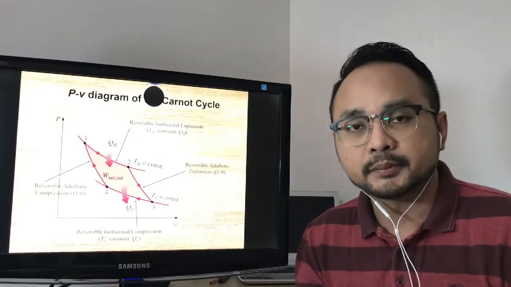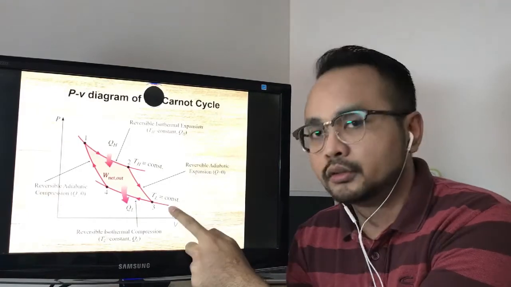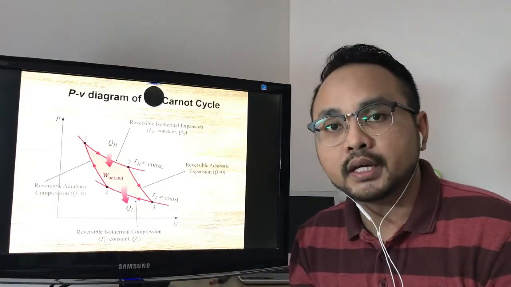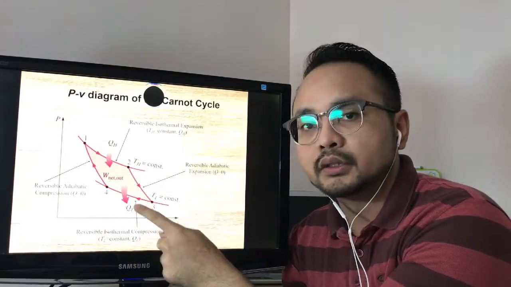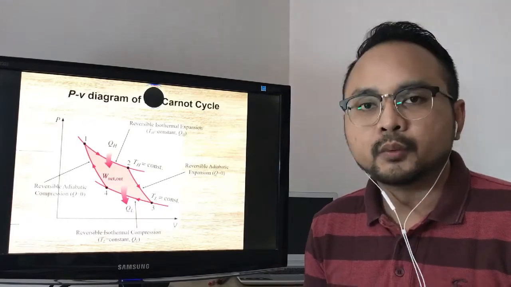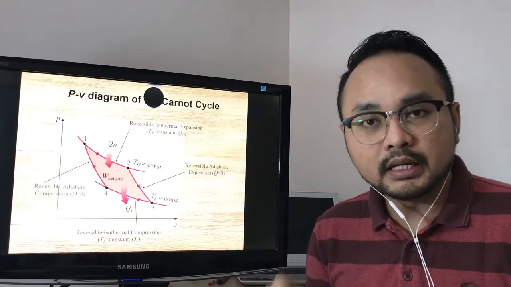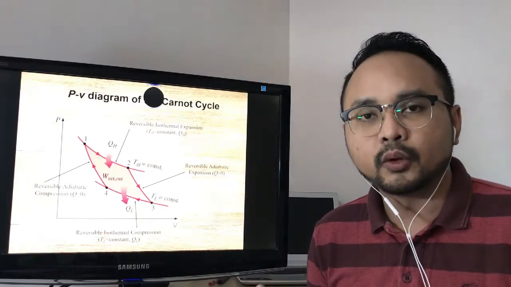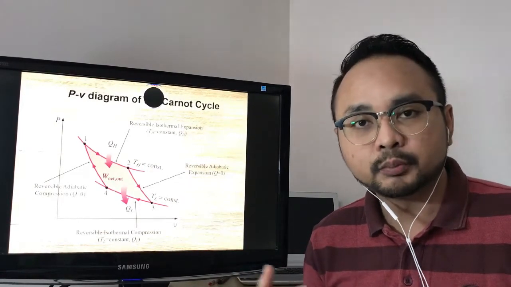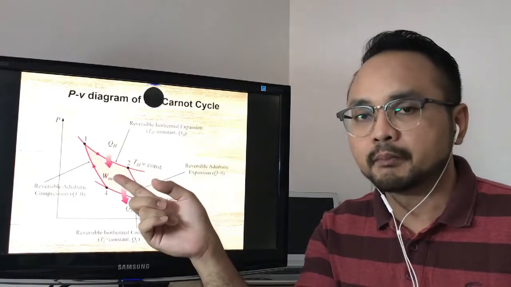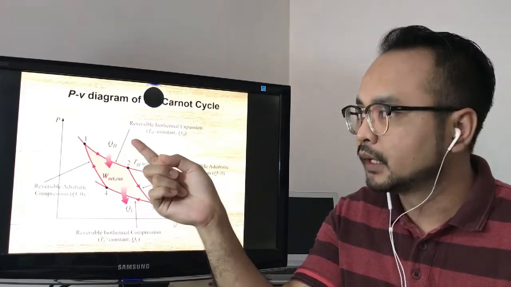So these Carnot cycle processes can be translated into the PV diagram. The PV diagram for this Carnot cycle is meant for the heat engine, in which we can see here QH is going in and QL is going out. And also, the processes start with the expansion. If we imagine back the heat engine, we start with the boiler, and in this boiler, expansion happens, where water in liquid form will be expanded into vapor or a superheated vapor. So expansion happens, and it happens due to the exposure of heat from outside.